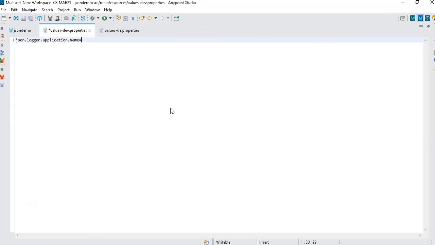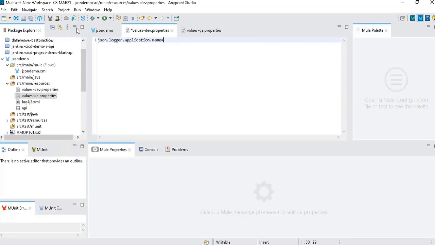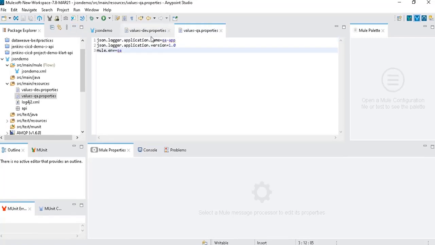Okay, I'll pause the video. I'll enter the values to save time, then I'll resume the video. So I have added these three properties in my two different properties files. And in general, in your real-time project you will already have different properties files, so you need not change that. Just for your understanding, I have created new files and am showing you.